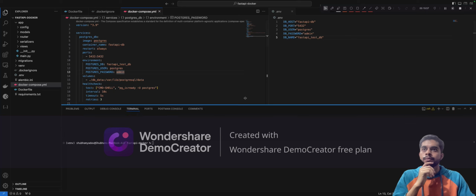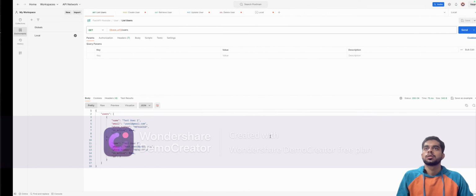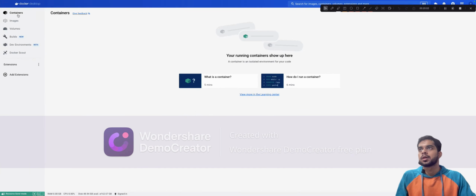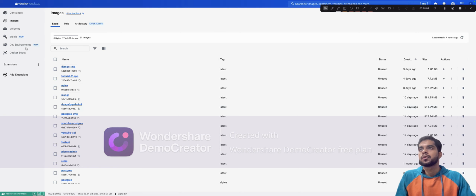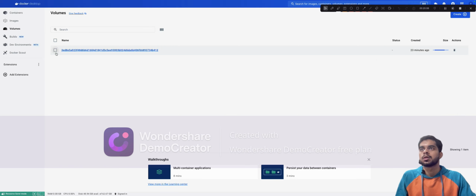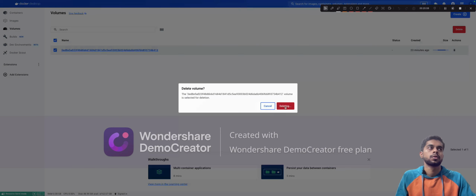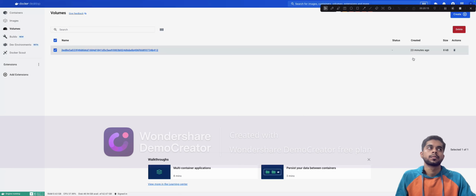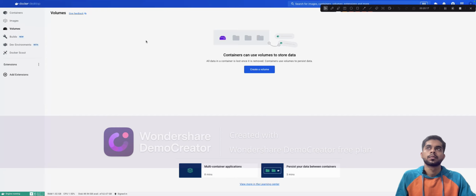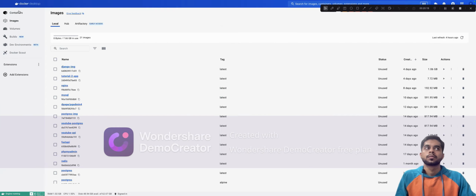Currently, as you can see, we don't have any containers running. We have a couple of images, and let me just clear this volume. Okay, cool.